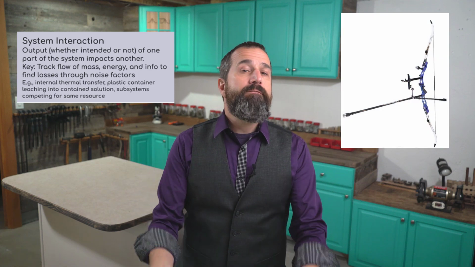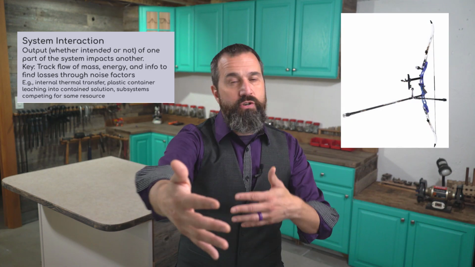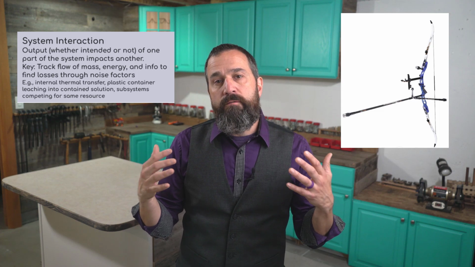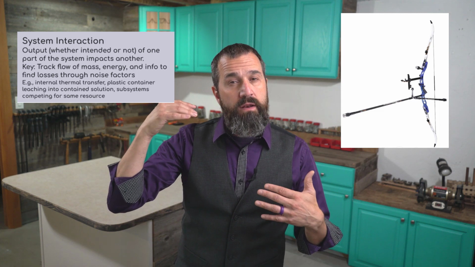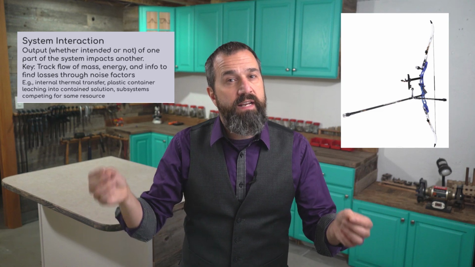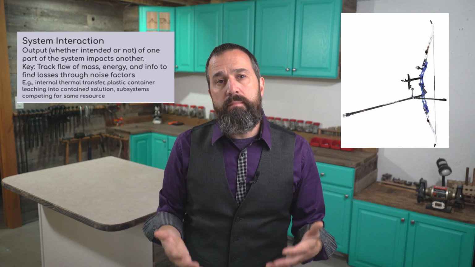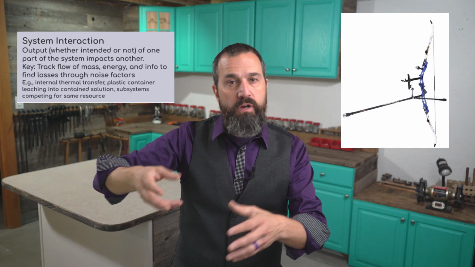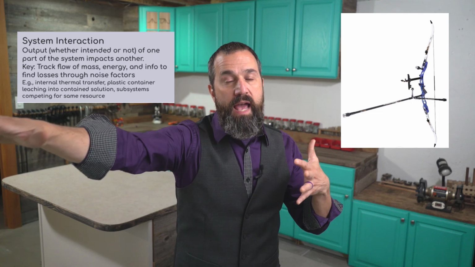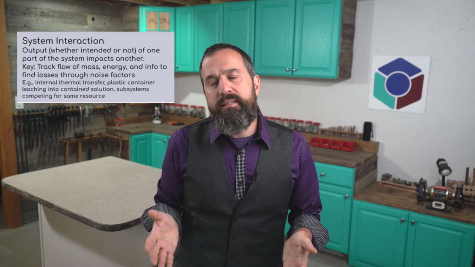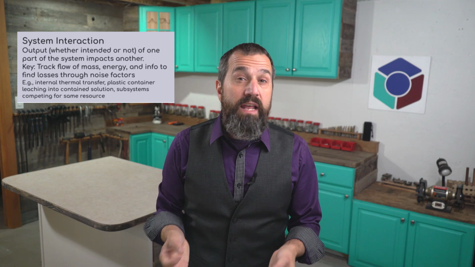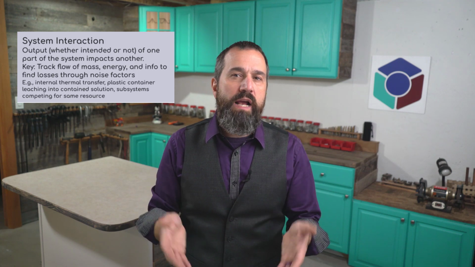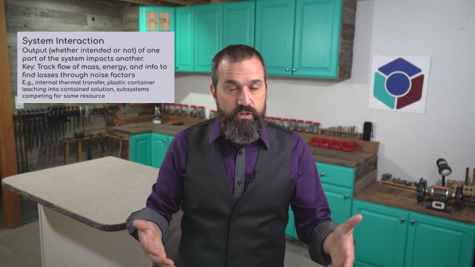On the bow, the main function of letting go of that string is to shoot the arrow, right? But there's a force release of the entire system, and certainly not 100% of the energy is transferred to the arrow. Some amount of the energy could cause a jerk of the bow, pushing the arrow off target as the arrow exits the bow. As that example demonstrates, a tool that you can use to manage system interaction noise factors is to track the mass, energy, and information of the system. Any losses as your product functions in those three things is a potential noise factor.